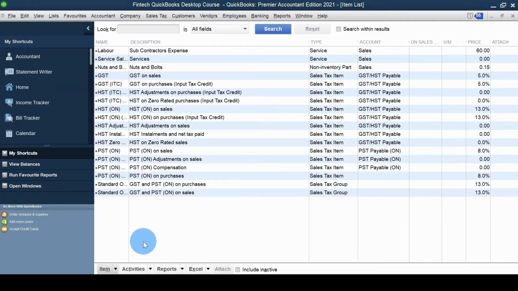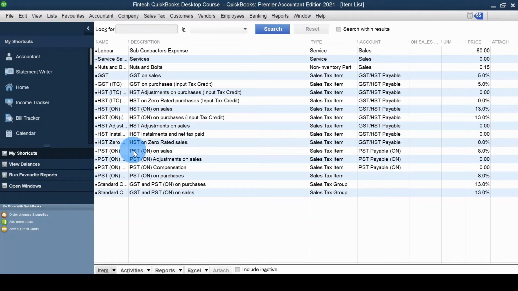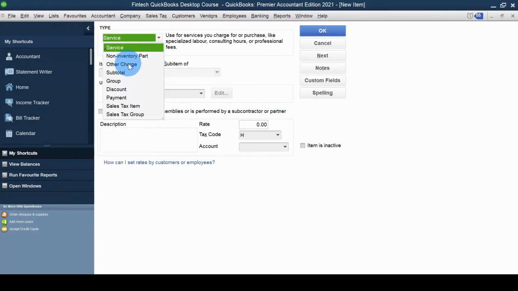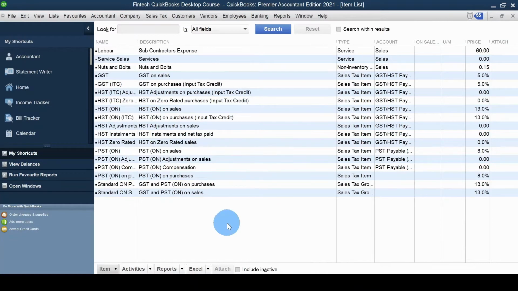Now the next one, if we want to create, right, which is the inventory part, that is not activated by default, we have to activate that in QuickBooks Desktop. So once we activate, only then we'll be able to see it right over here. I'm going to come out of this, click cancel, and from this prompt I will go ahead and activate the inventory part type item so that we can create that. Alright guys, so let's continue with that.